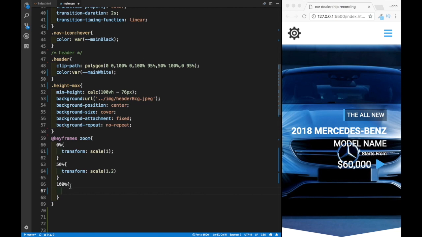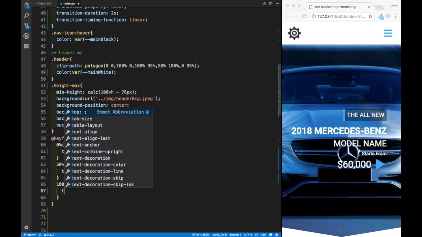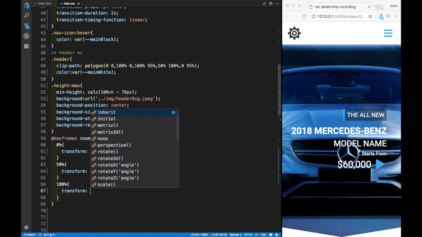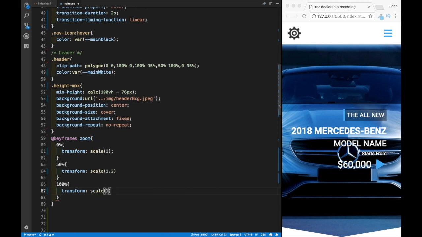I just chose these values because they're going to make a little bit more sense since they're going to be round values. And here I'm going to say that scale is going to be back to 1. So at 0%, I'm going to start with a scale of 1. Then at 50%, I'm going to scale it to 1.2. And then at 100%, I'm going to go back to 1. And over here, I'm going to add another property, and that property is going to be translate. And I'm just going to move the image a little bit to the left. So I'm going to say negative 5%.